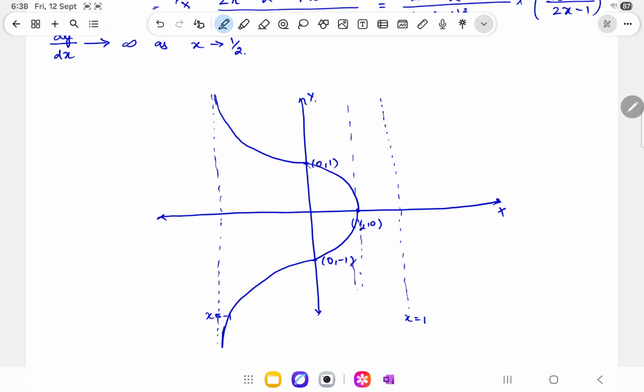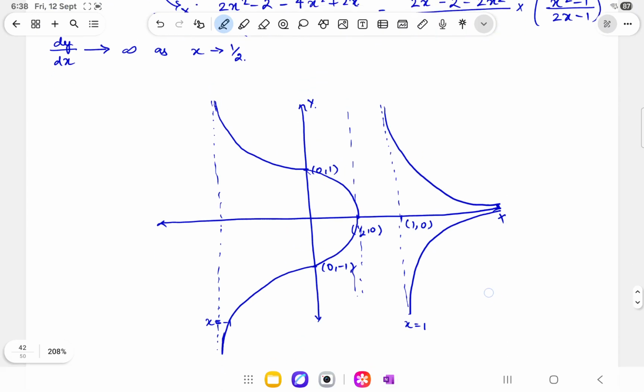Likewise x equals 1 is also a tangent to my curve, also an asymptote to my curve. So as x approaches 1, this thing also behaves similarly. Here also I'll get a graph, because we have no curve in between (1/2, 0) and (1, 0), so we cannot make it like this. So we'll have a curve like this, and since it is symmetric about the x-axis, in the fourth quadrant also we'll get a curve like this. So this is basically the rough sketch of the curve that we are given. So let's move on to the next question.